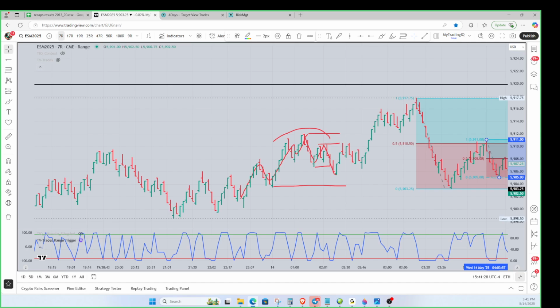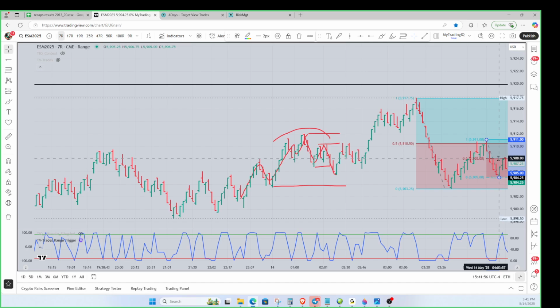Is my price data from TradingView? It's from TradingView, John. The question is, is my price data from TradingView, or is it from some other place? It's from TradingView. It's $7 a month. So, you know, most other places, I know StoneX charges way more than $7 for me to get the data straight from StoneX. If I get it straight from TradingView, it's better, and it's worth $7 any day of the week.